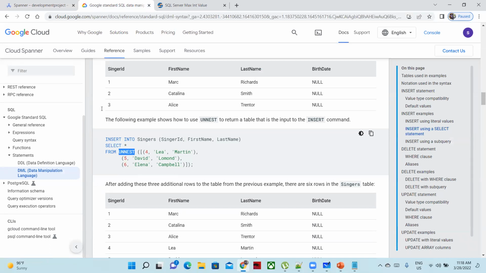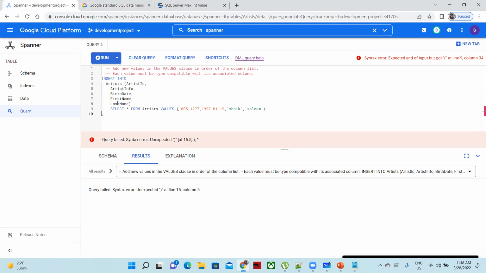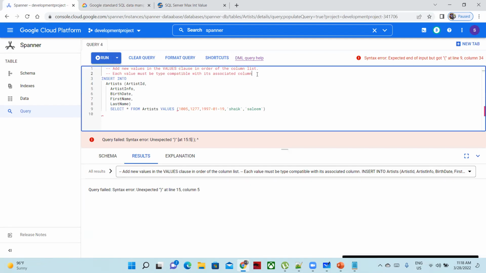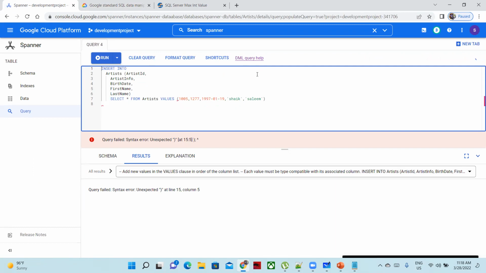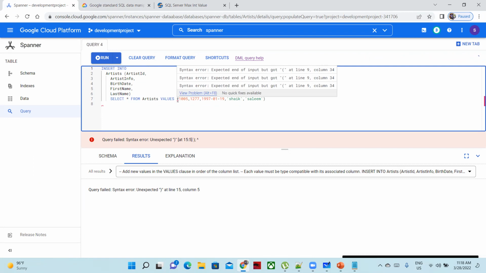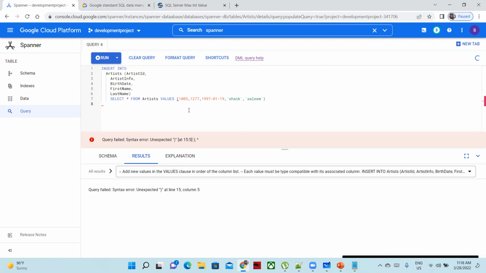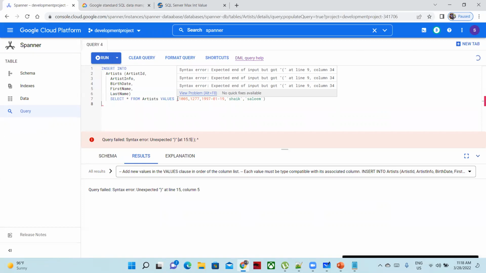This is 3 records, but I am passing only 1 record. Let me remove this commented line as well. So insert into artist, select asterisk from artist, the name is same. Expected end of input, but got this.